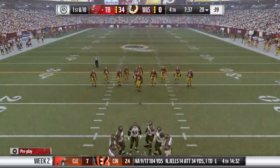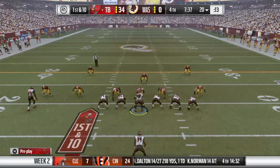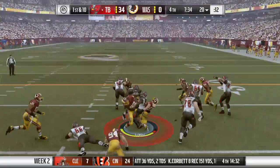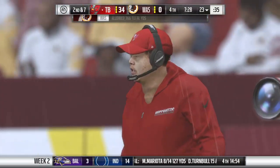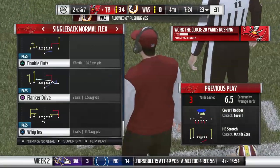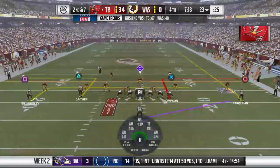And Tampa Bay trots out there now. And that last drive was very, very balanced, pretty methodical. You think they go that route again? I'm always of the school that until they stop me from doing something, I'm going to continue. And I think that that's exactly what they'll look to do. But the beauty is the balance that they've created sets up opportunities for big plays. Looks like a run, turn it into a play action, and throw one deep. Looking to jam the receivers at the line here. Press coverage look defensively. All right, here we go.